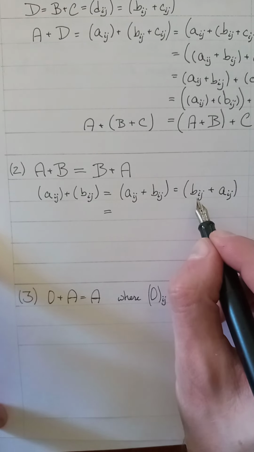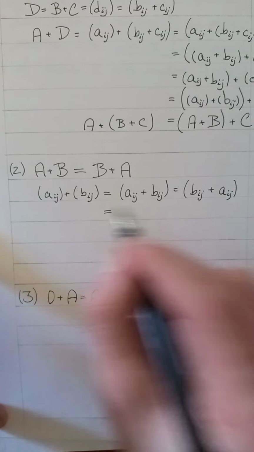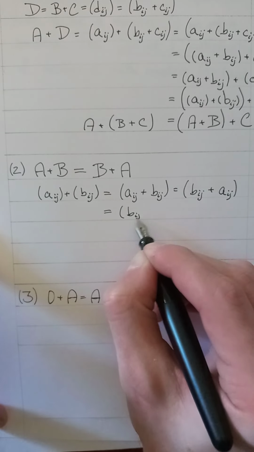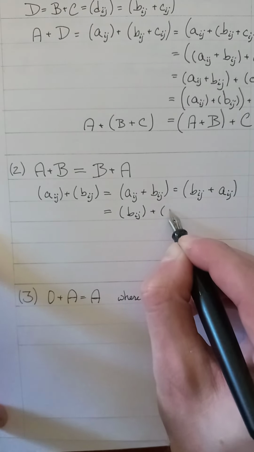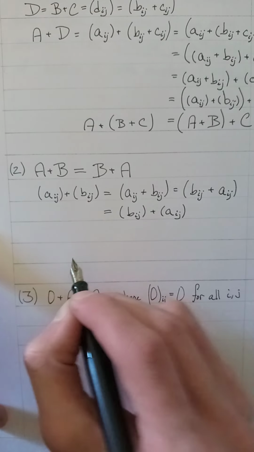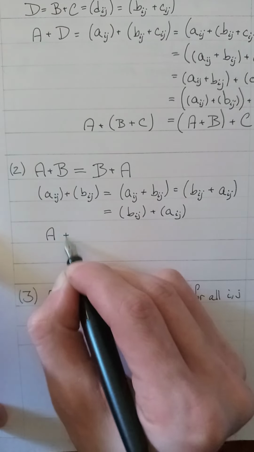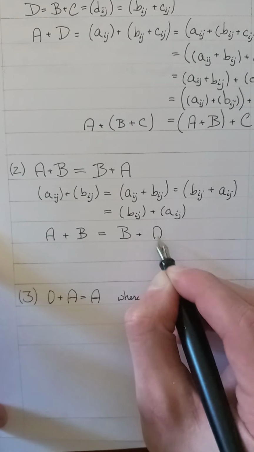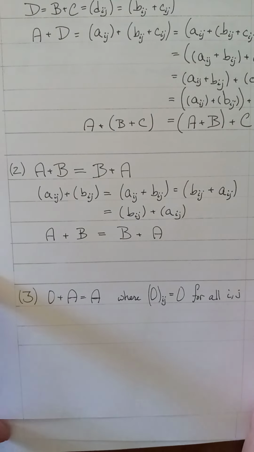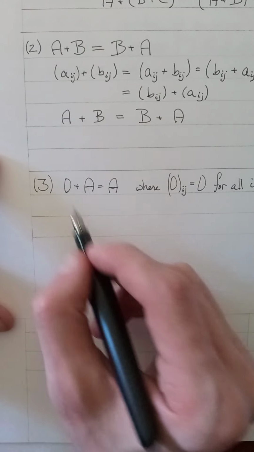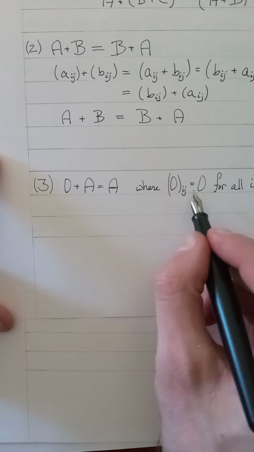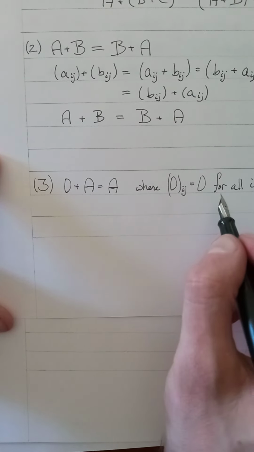Since we've swapped b and a, we can undo the matrix addition to get precisely the sum of the matrices, and we see, yes, indeed, A plus B is equal to B plus A. Now there's one last property that is also nice to have, that there's a zero matrix. Namely, the ijth component is 0 for every component.